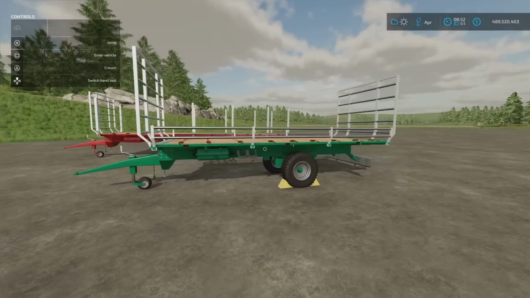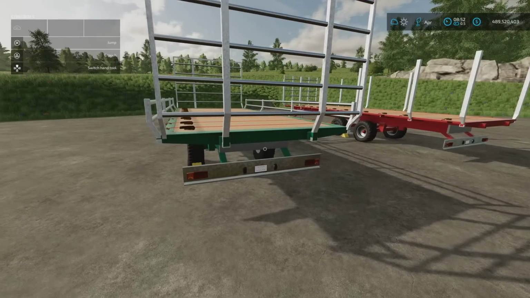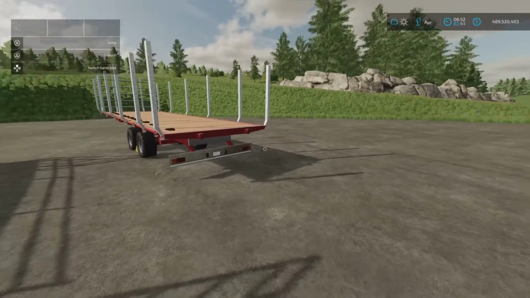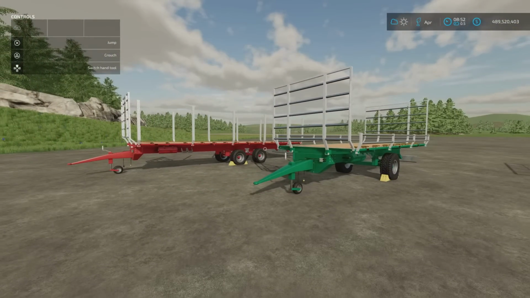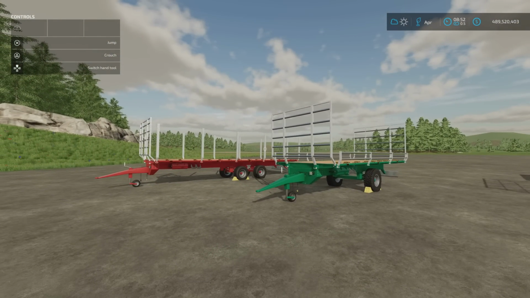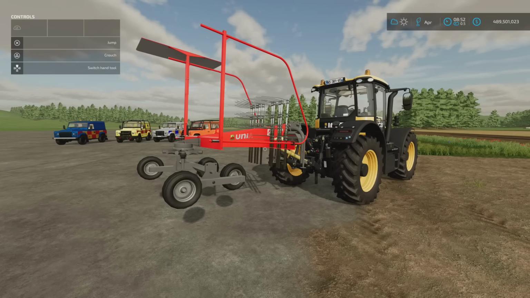Very nice, nicely made. No rear trailer hitches on those, so you can't hook these up in chains or convoys or however you want to refer to them. The multi-trailer pack by WOLFex Modding. Next, we've got this. This is the Unia Rack 1.12.